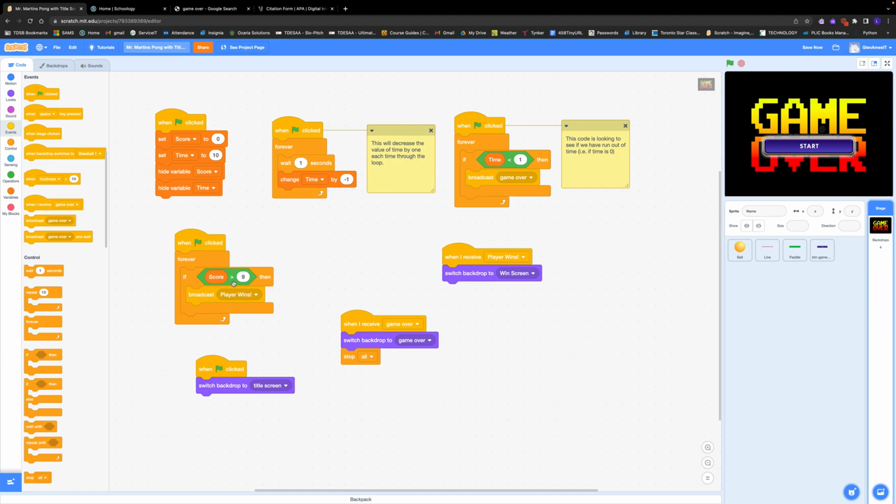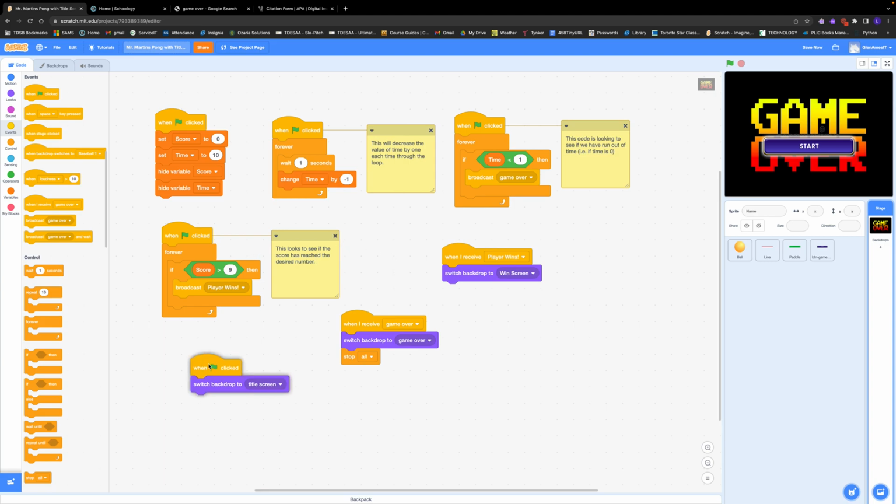Finally here, we're looking to see if the player has won the game, if the score is greater than something, so we'll comment that. This looks to see if the score has reached the desired number, let's say. And again, this is up to you to decide how many points the person needs.